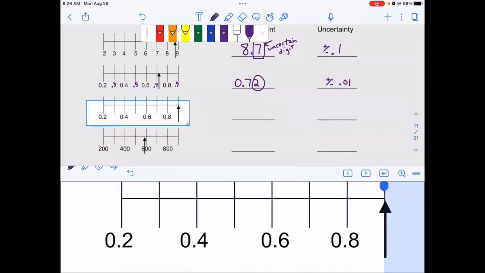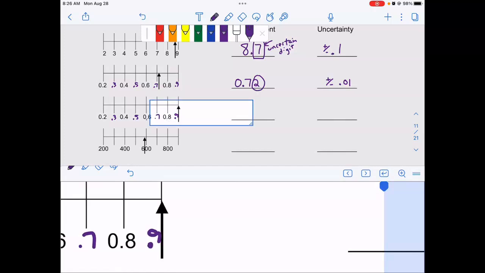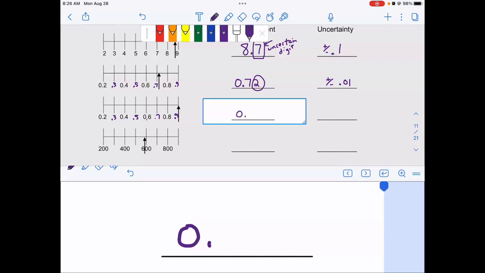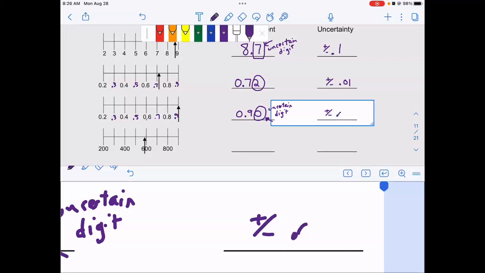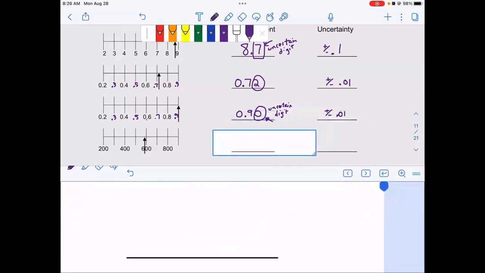And down here, I've got 0.2, 0.4, 0.6, 0.8. It's the same scale as before. So this is a 0.3 and a 0.5 and a 0.7, and here's a 0.9. Do you have to go in and label them every single time? Probably not. But do you see how my arrow is pointing right on that 0.9? So I'm going to write 0.90. This 0 tells me that it's right on the line. This is my uncertain digit, but I know it's right on that line. Okay, but I need to include it so that I know that it's right on that line. So this is plus or minus 0.01 again, but I have to include that 0.0.